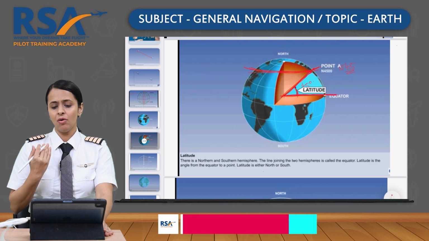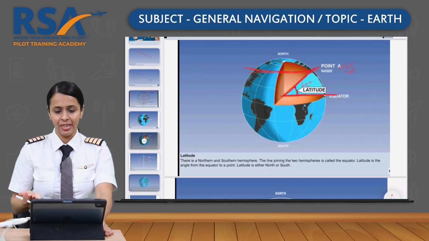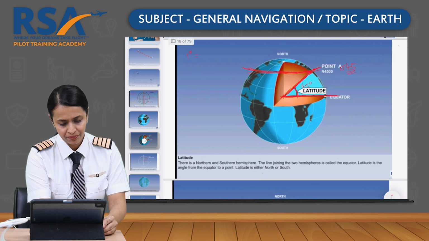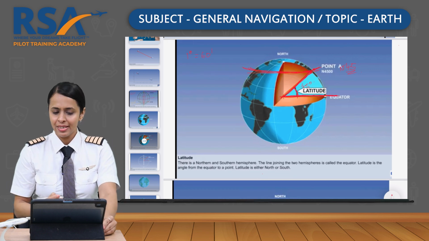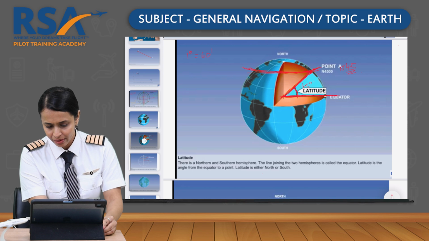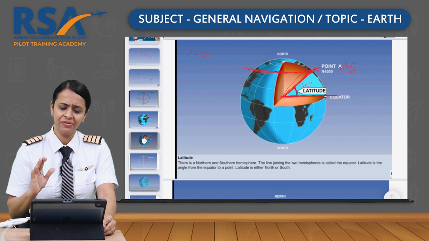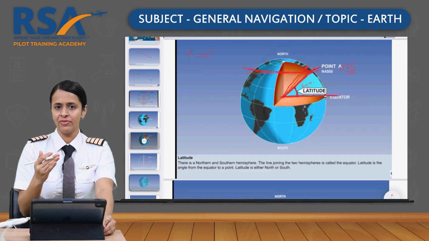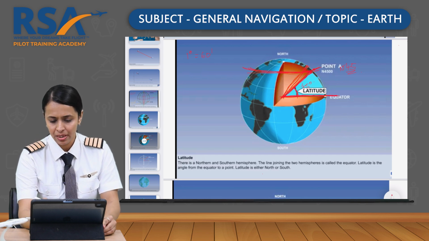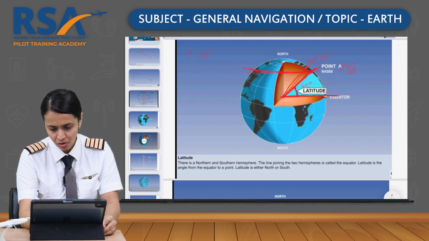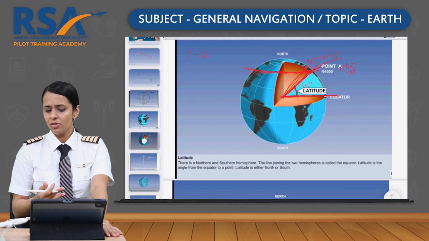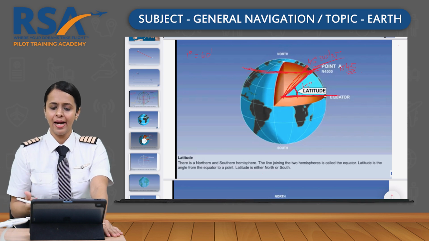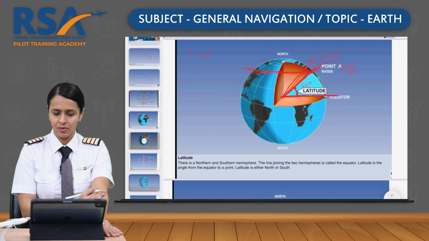But it is especially in degrees, but it can also be in minutes. So what are minutes is, 1 degree has 60 minutes. So let's say I want to denote this latitude, which is about 45.5 degrees. So how do I denote the half? 60 minutes, half of 60 minutes is 30 minutes. So this becomes my 45 degrees and 30 minutes north latitude. So it depends on what the angle is and depending on that, names are given to these latitudes.